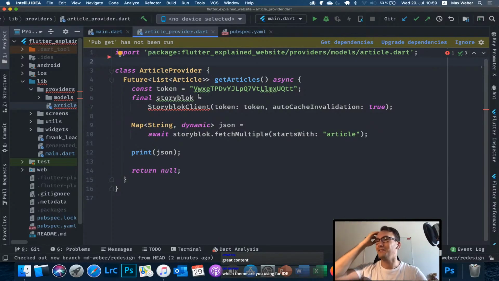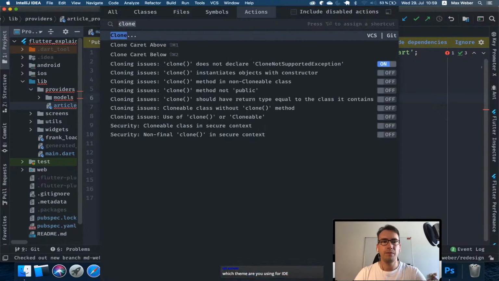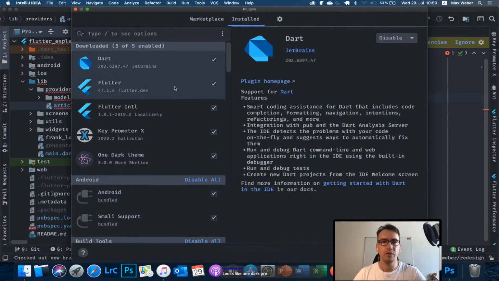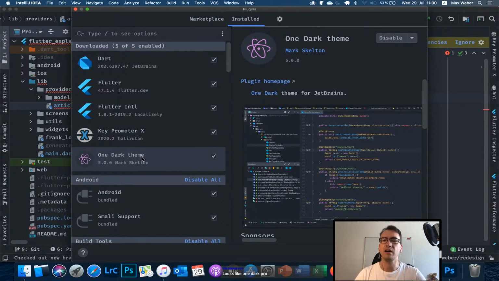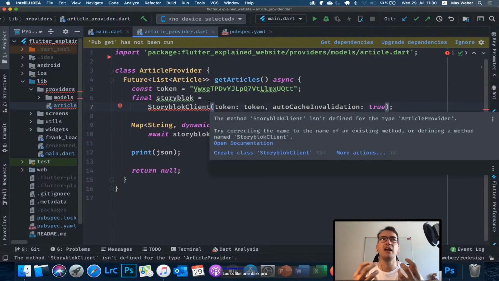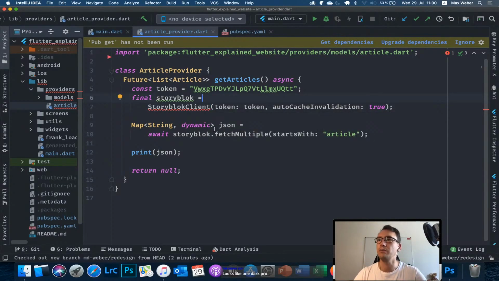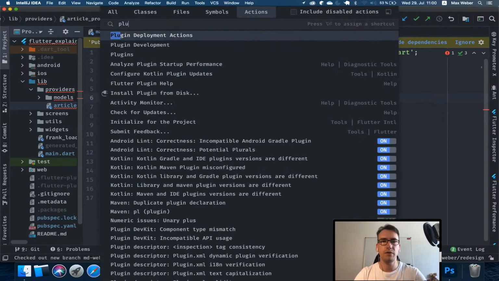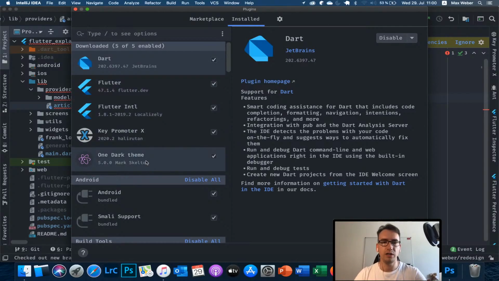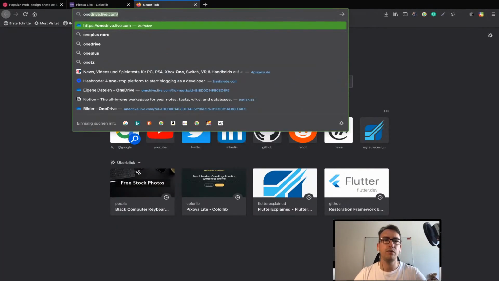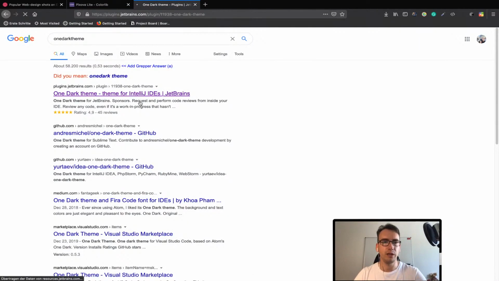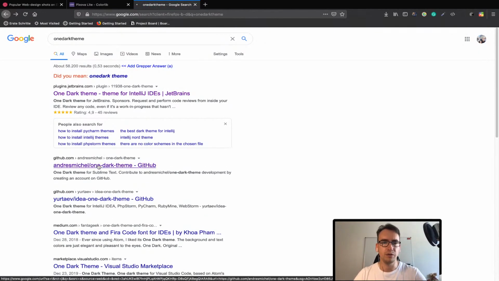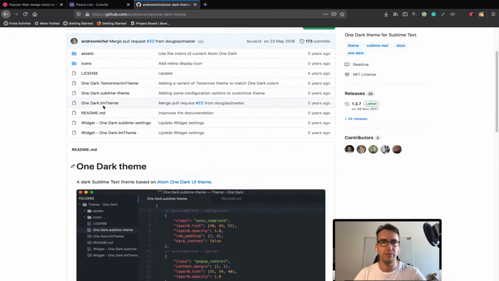Hey Igor, nice to see you. Thank you. I'm using the theme in the IDE. I installed that this morning, to be honest, because I think it is easier to read. It is the One Dark theme, so it has more bright colors, so it is easier to read for you guys. I hope, at least. Exactly. I can share it with you, I think. One Dark theme is the name, and if you search for One Dark theme, we will find that one. And I think there is also one for Visual Studio, so don't worry, there are enough possibilities.